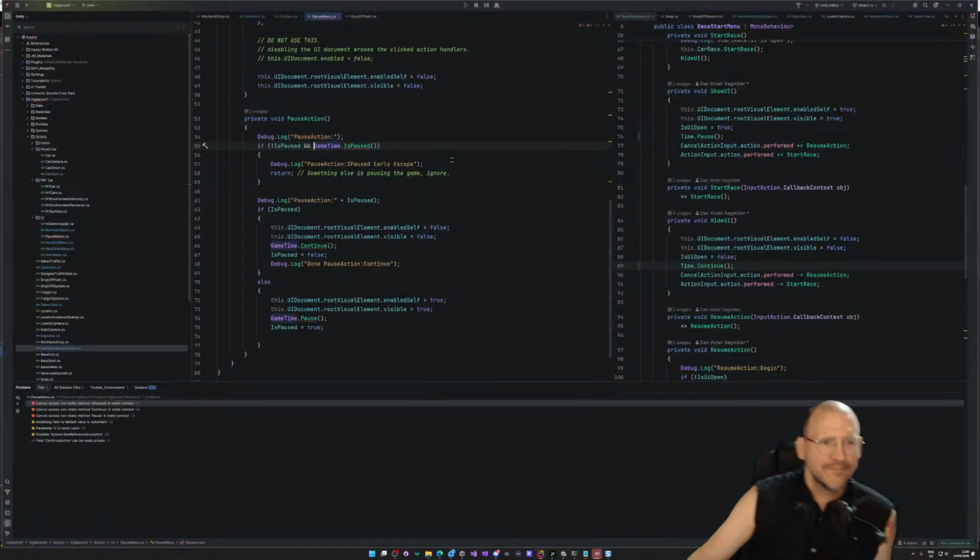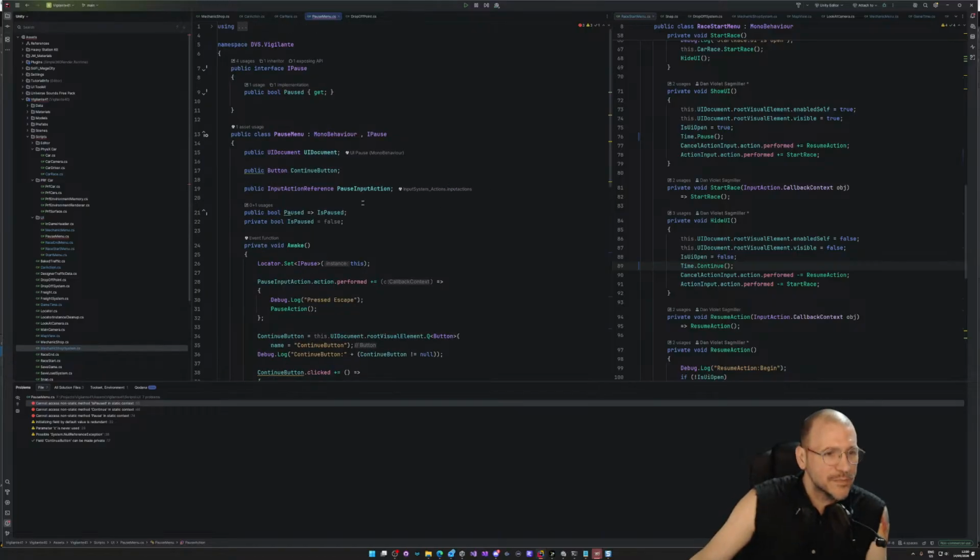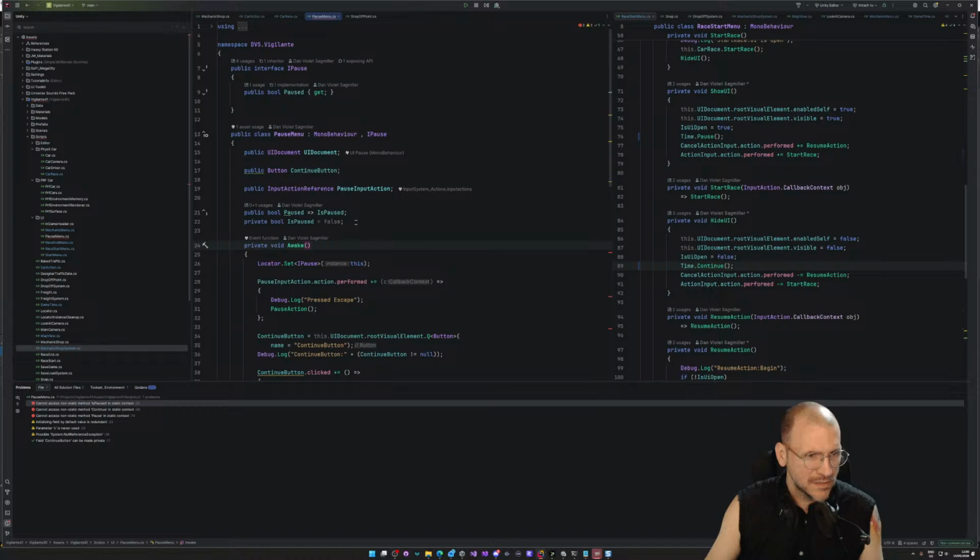Pause menu. The pause menu obviously needs it, so yeah, let's put this in here. Is paused. Does this need an is pause state? That's not it. It's show UI. The UI is shown. So in this case, we're just going to say private bool.